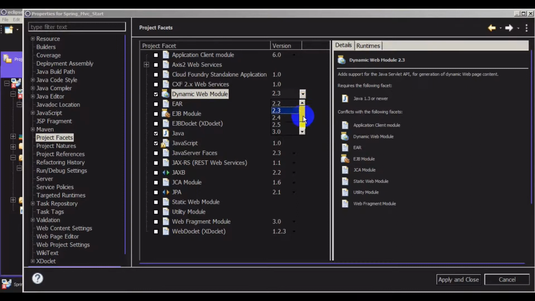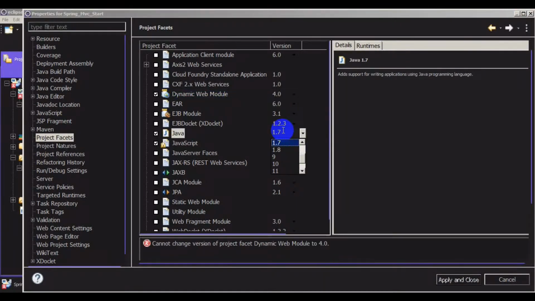We want to change it, for example, I will use 4.0. We don't need to change any other settings, because we have changed the compiler source. We just want to change the dynamic web module to 4.0.